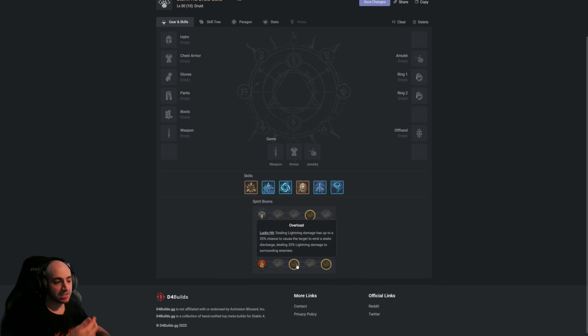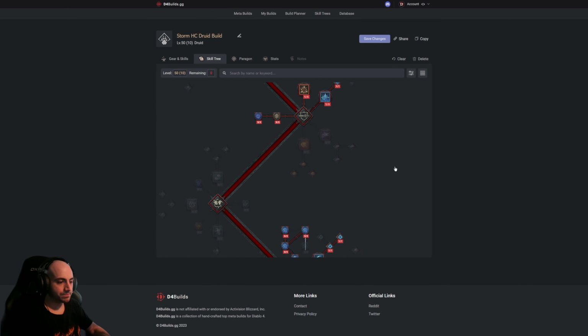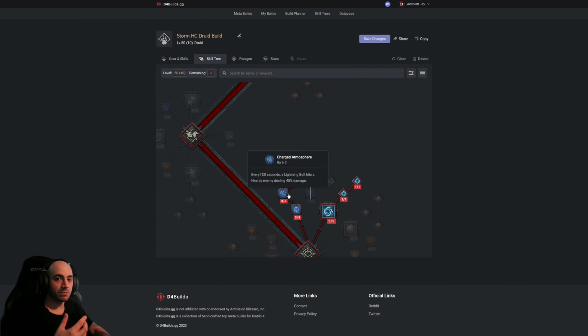And then lucky hit, dealing lightning damage has up to a 20% chance to cause the target to emit a static discharge, dealing 20% lightning damage to surrounding enemies. So while this won't work on the automatic thing, you have to use your skills to have a chance to reduce the cooldown, but the more skills, the better, right? That will impact the lightning damage from this, so that can trigger even more effects. So lightning bolt will strike down, it'll cause an AoE around the target and even do more damage, so it's good.